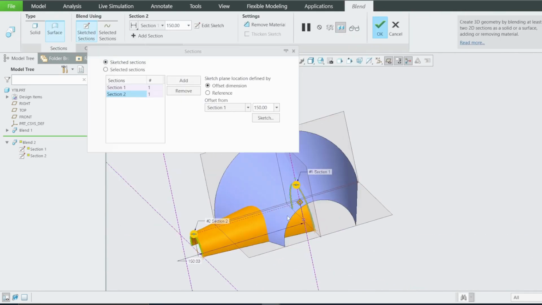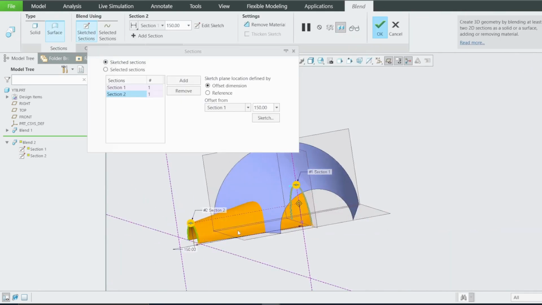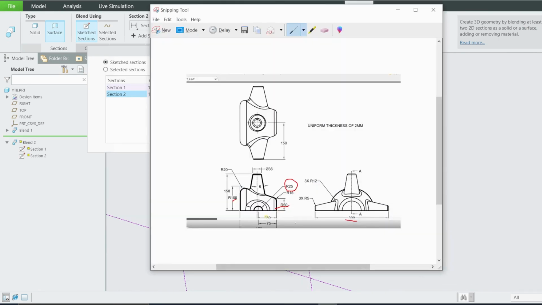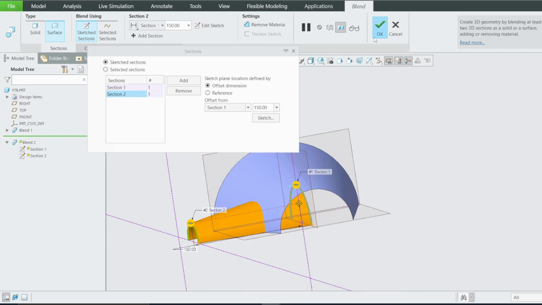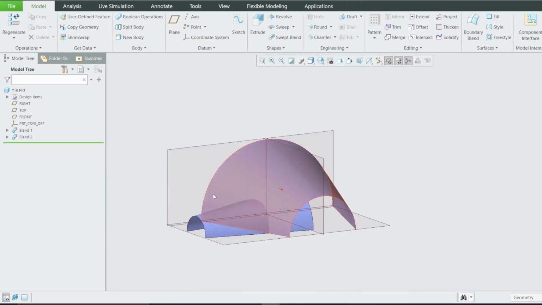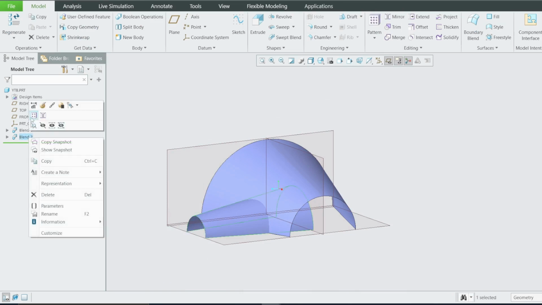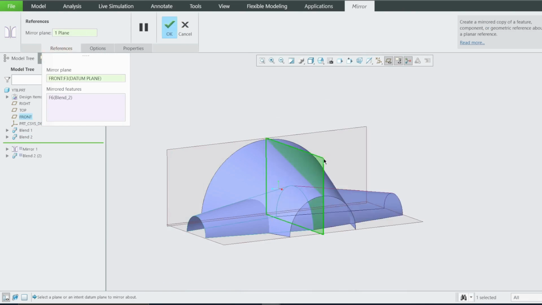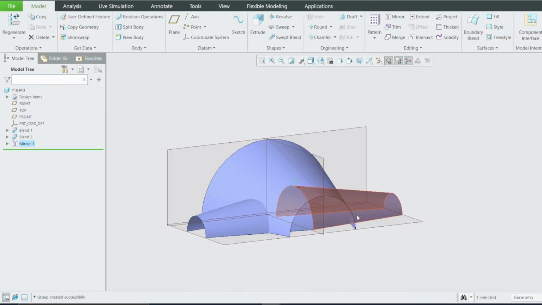As you can see now, we have connected this to this 150 away. That is 25 by 50. Then it's okay. We can mirror this to the other side. Just go to blend and select your mirror line. For the mirror plane, you select this plane here and say okay.